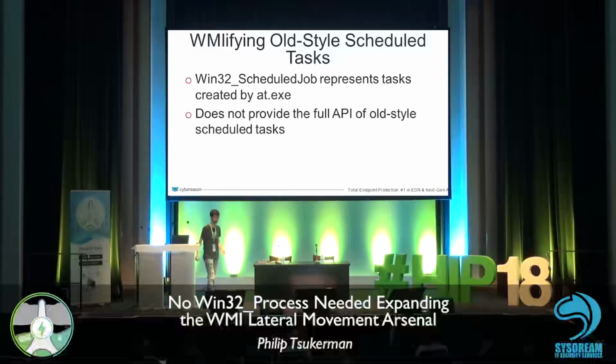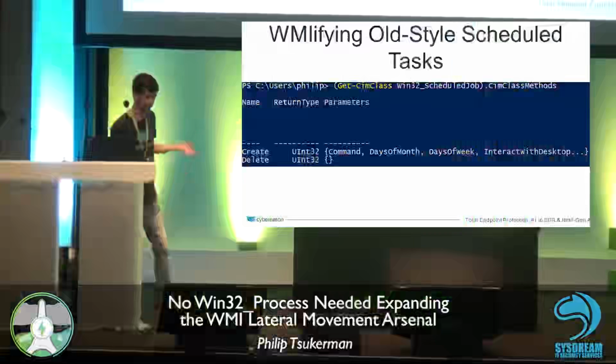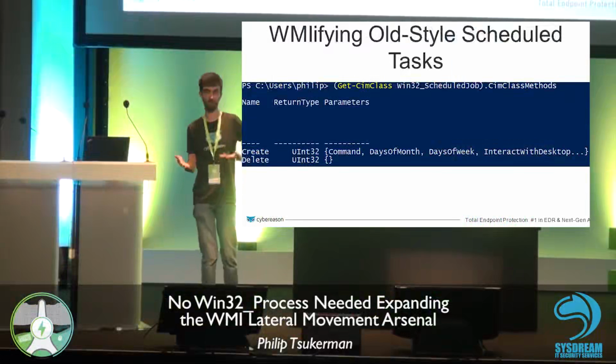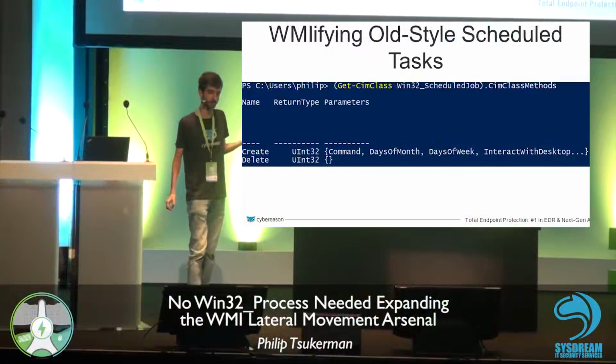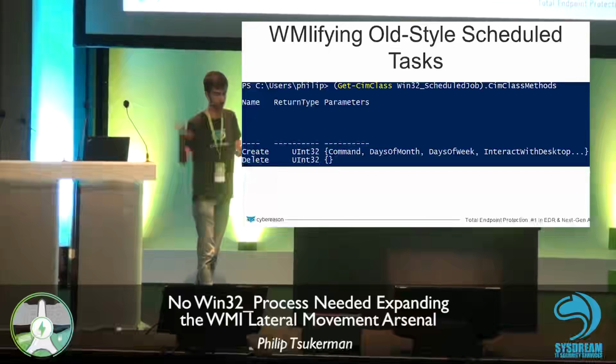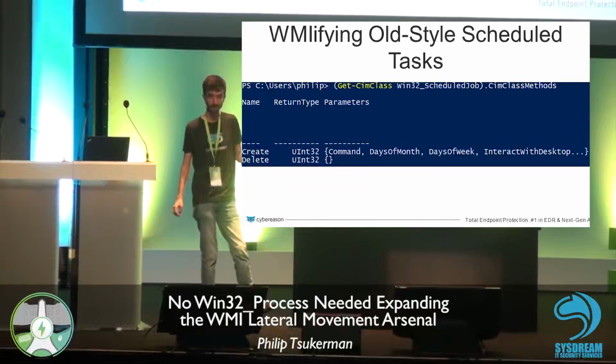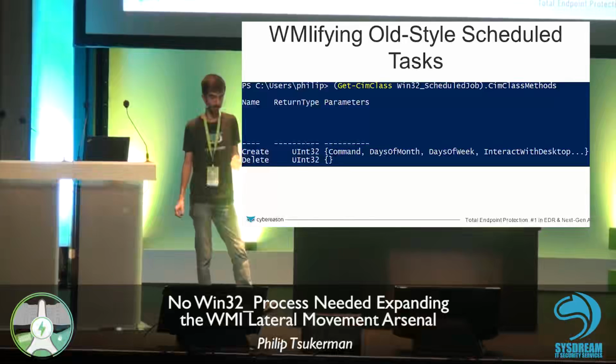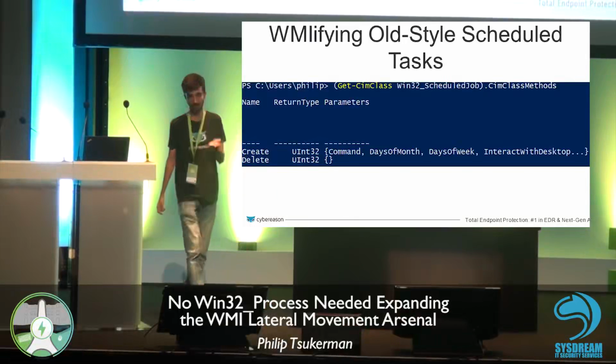Another similar technique is old-style scheduled tasks, which is basically an abstraction of the functionality of at.exe. Now, it provides you with a bit of a thin API, just like at.exe itself. If you want to enumerate jobs, you just enumerate instances of the class. And if you want to create a new job to run at some time, you just use the create method. There's no way to run a scheduled job forcefully, but you could just always create a job that will run in a minute and take a quick bathroom break and return to code execution.